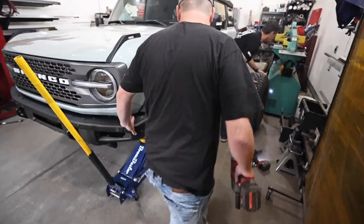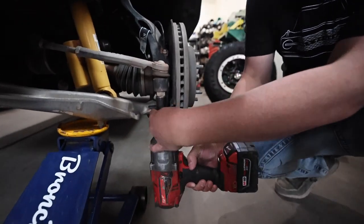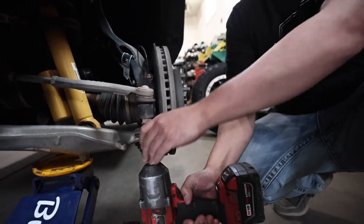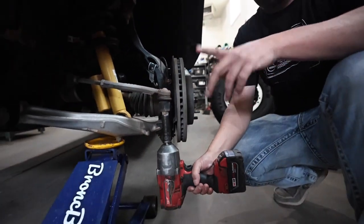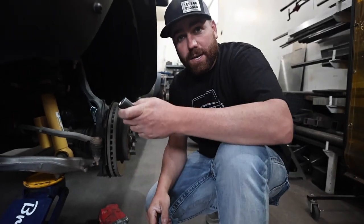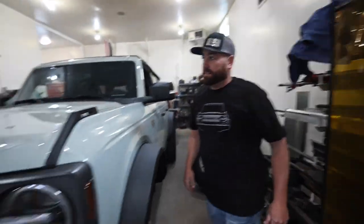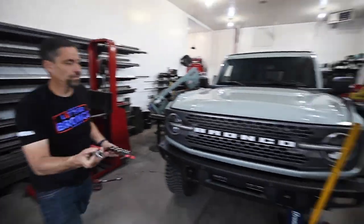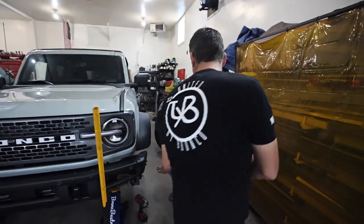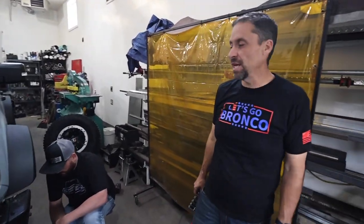The next process is we're going to take this tie rod off. Note what we found is there are actually a couple of different size nuts, so it is not always an 18 millimeter — some are 18 and some are 21 millimeter. It is not 18 on this one, it's a 21. We've seen it sometimes it's an 18 millimeter, sometimes it's 21 millimeter.